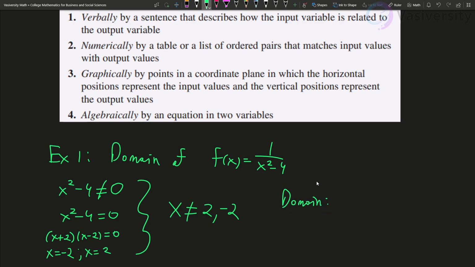Our domain, and I'm going to use an equal sign here, is going to be -infinity to -2. Then we would have to unite it with the union, which we learned previously. So we unite the intervals. It's going to be from -2 to 2. The reason we do that is that -2 is not a part of this. We're never allowed to be equal to negative 2. And then 2 is also not included, so we unite this again and go from 2 to positive infinity. Okay, so essentially that would be the domain of that function.